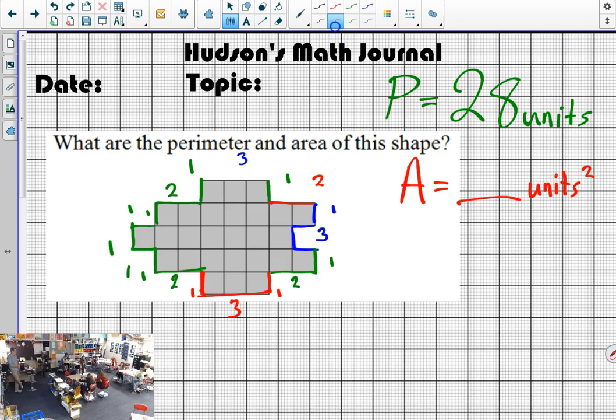Okay. The inside of the shape. What do you mean the inside of the shape? Like all the units inside. How much space, like two-dimensional space, we take up inside. Each box is worth how much? 1. So that's 1, 2, 3, 4, 5. I literally just count. There's no formula that will do this for you.